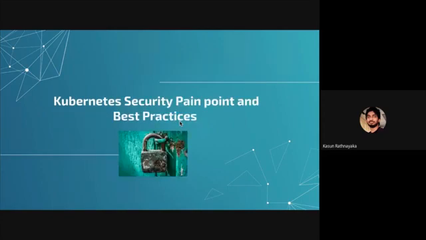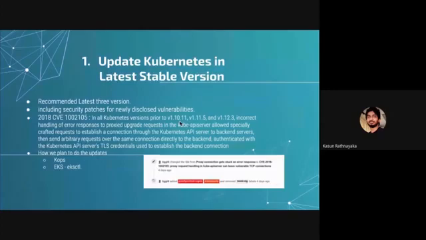As I mentioned, I'm going to give you some of the pain points people regularly talk about with Kubernetes, and also the best practices we can implement in Kubernetes. First thing is, whatever software you're using, you definitely need to keep it up to date with the latest version. If not, it could be vulnerable. Let's say you are running a Java application or Node.js, you need to keep it up to date, otherwise it could be vulnerable. From time to time new issues come up, so you need to make sure your application runs on the latest versions.